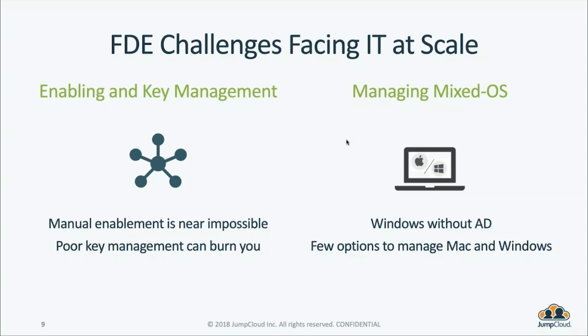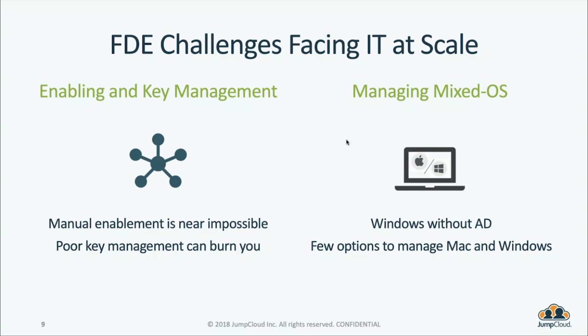And like I said, if you lose one of those, let's say you lose one that belongs to the CEO, you're going to be in trouble, right? So enablement and key management at scale is definitely tough. But beyond that, managing those mixed OS systems. In the very beginning, when I was posing the challenge, which was, hey, we've got a combination now, more Macs than ever before in our environments, managing mixed OS environments and enabling, deploying, and managing key escrow for those is another serious challenge.